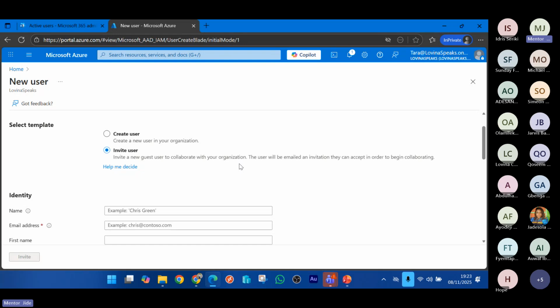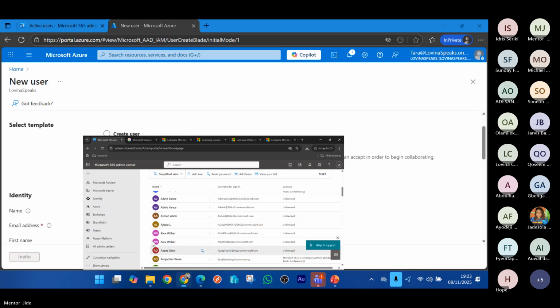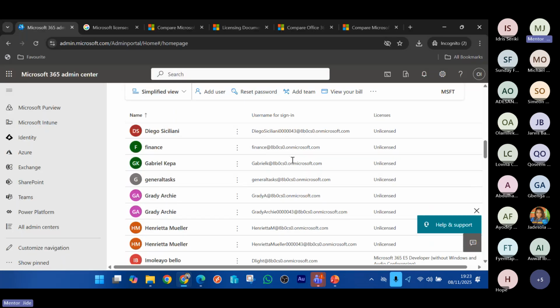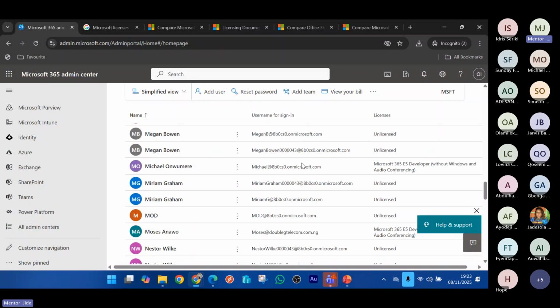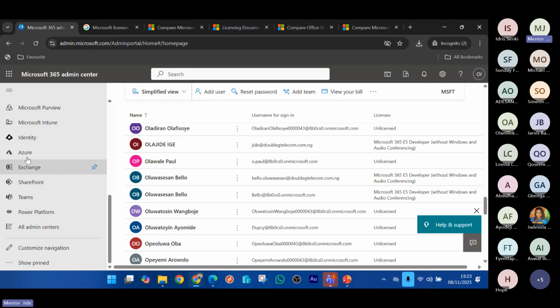If you share a folder from OneDrive or SharePoint to an external user and give them any permission, either preview or edit, it will automatically add them. If you go to the admin center, they used to have something like EXT. Let me bring up the other portal I have here. You see the external user, they do have EXT.